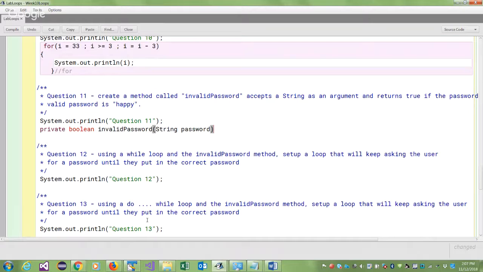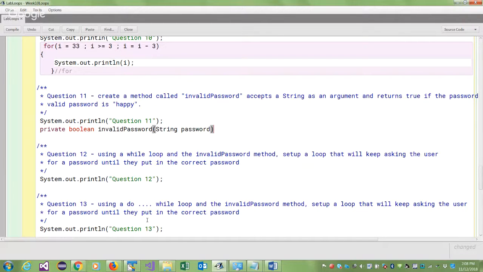Right? And which method will you use? You will use 11 to check is it correct or not. What if my password is correct the first time, but again it would ask the user to enter a new password? No, it won't. Because first you will say do, ask for the password. That's it. What else? Nothing. And then you call that method that's returning a true or a false. You use 11.